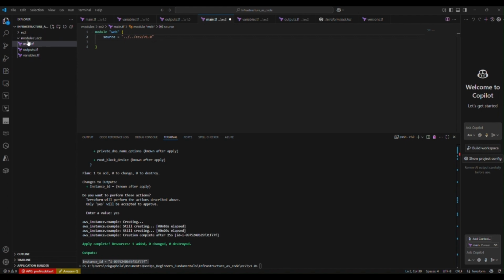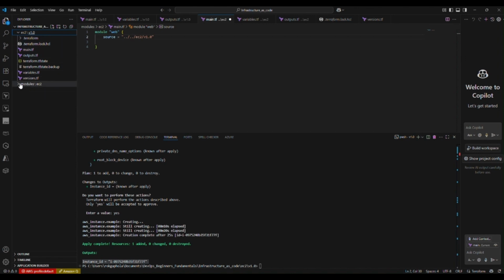And in the modules folder, I see EC2, right? And then under EC2, there is a V1 folder. Now I'm telling it specifically that is where you will find the config for the resource that I am trying to use.